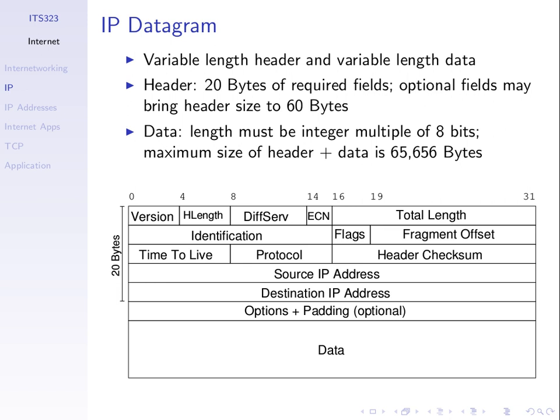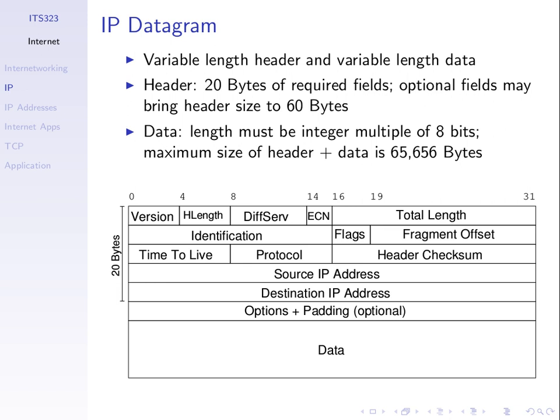It's mainly used in the case of errors. If there was no such time to live in an incorrectly set up network, it could be that a datagram goes back and forth or in a loop forever. And that would be bad or inefficient. So this limits how many times this packet is sent by a router.